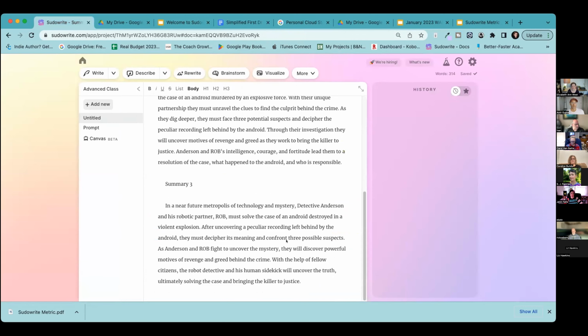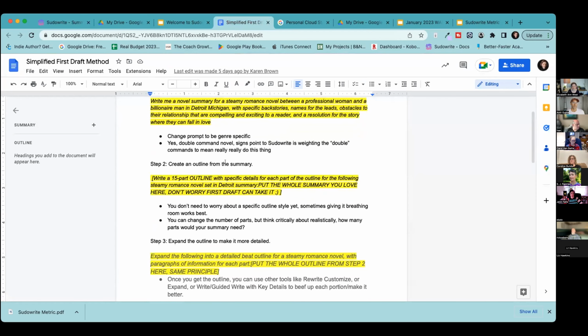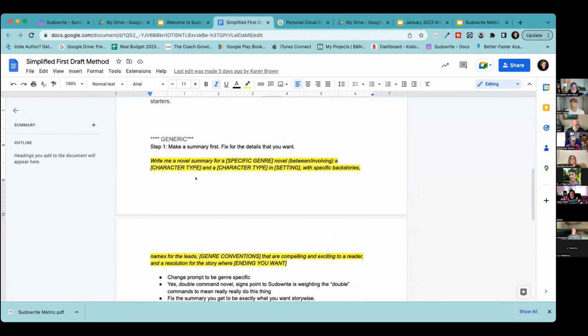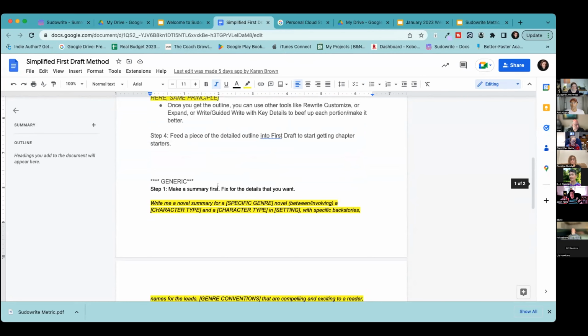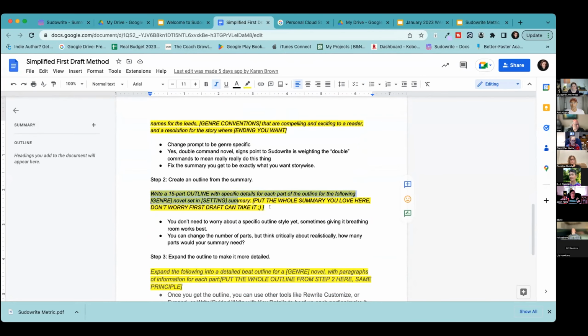Okay, so let's move forward. We're going to go ahead and do this. Now, I will be honest with you and say that sometimes an outline works better if we go ahead and name these things. But if we want to be the lazy writer a little bit, just so I can show how well it can do, I'm going to make it name things. So the next step in my prompt is to create an outline from the summary. My prompt is down in the generics. We built this and then I had to create a generic one. So I'm going to copy and paste this here.